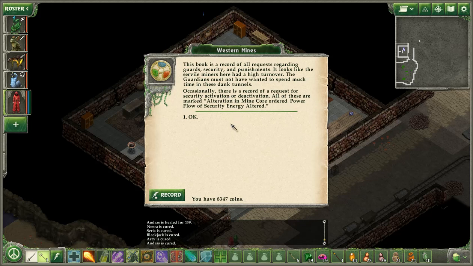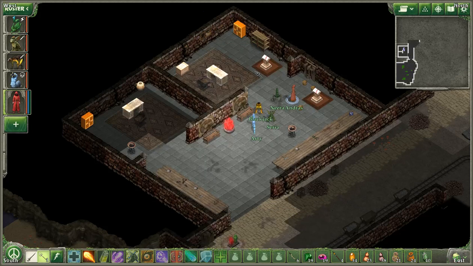Occasionally there is a record, right, deactivation. All of these are marked alteration in mine core ordered. Okay, I mean, I guess it makes sense that the main controls would be in the core then. Power flow of security energy alerted. Power flow alerted? Oh, okay, whatever.